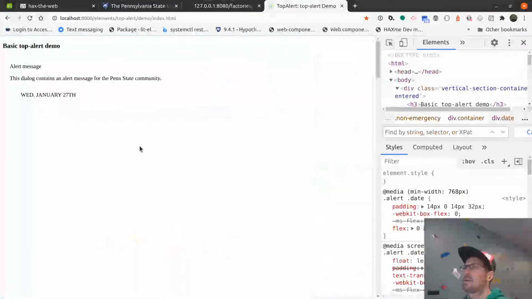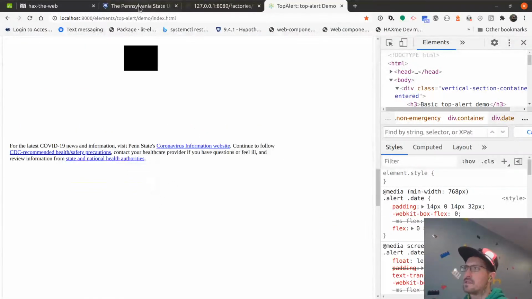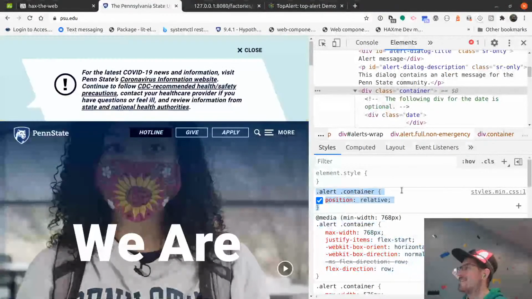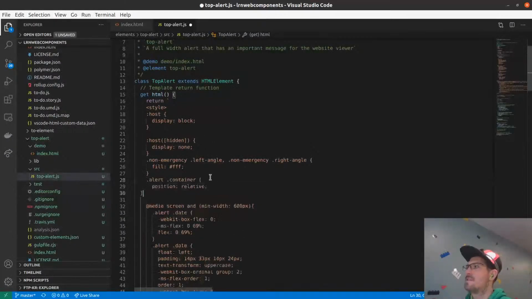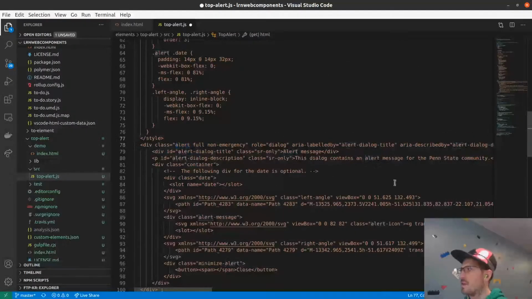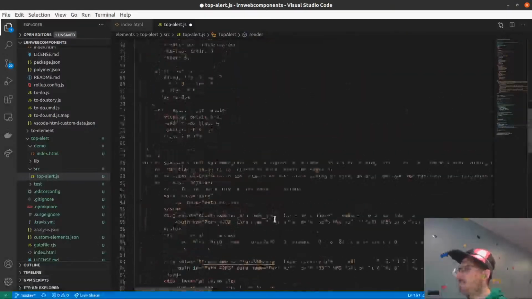Save. And getting there, this is at least starting to do something. Alert dot container is going to be relative positioned. Cool. Let's make sure we have alert. Yep, we have alert. And then we have container. Yep, I saw it in there.